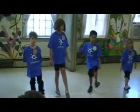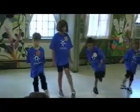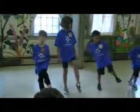Point that toe and knee up and circle the knee. Don't lift it up too far off the ground. Keep your balance. And the other direction.